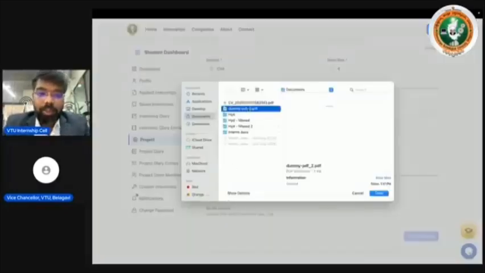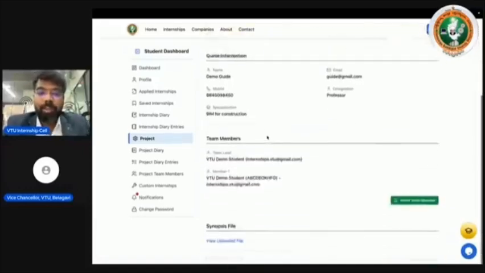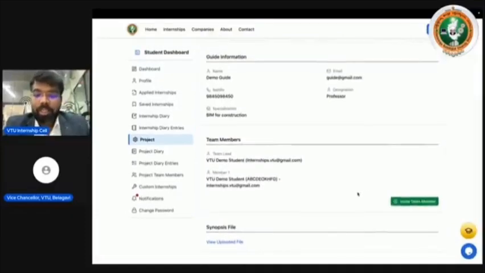So he has to select the project synopsis and he needs to submit the project. So once the project is submitted successfully, the team lead will be able to see the details of the project. And there's an option to invite team members for the team lead. Again, students, please be clear that only the team lead will create the project and only the team lead will upload the project synopsis. So for the whole team, there is only one project synopsis. It's not necessary for all the team members to go and upload the synopsis. Once the team lead has uploaded one synopsis, that holds good for all the team members.